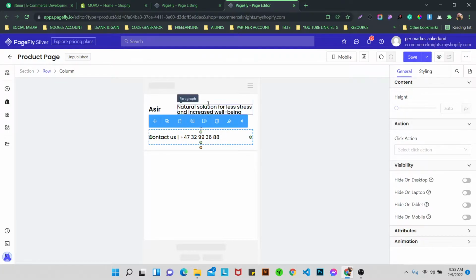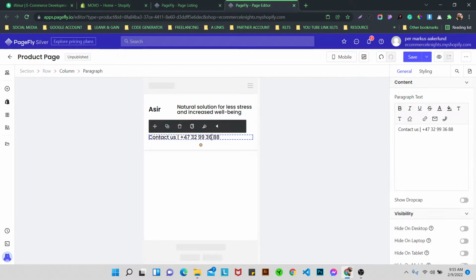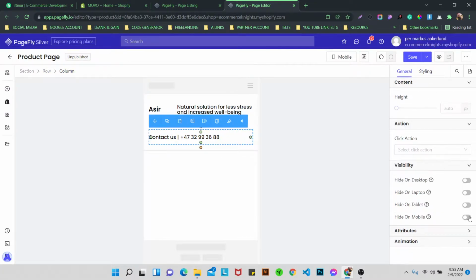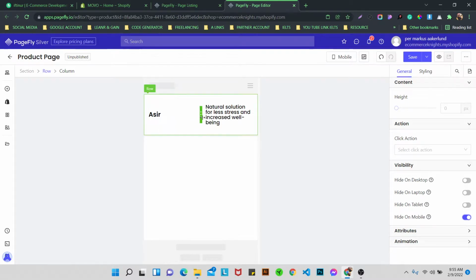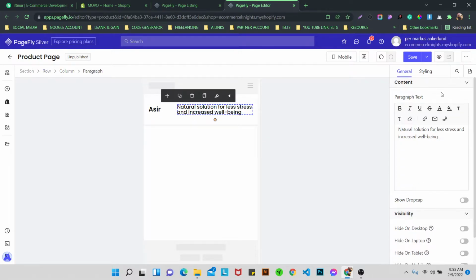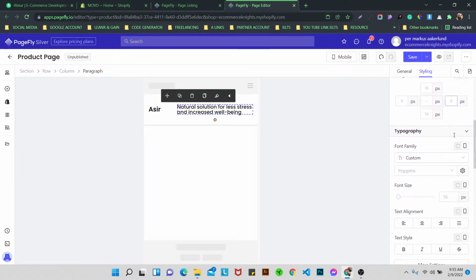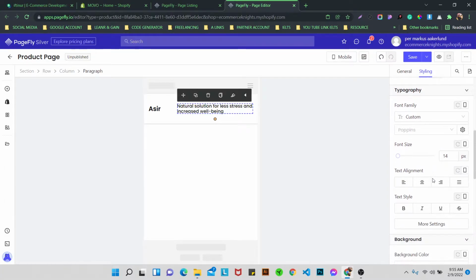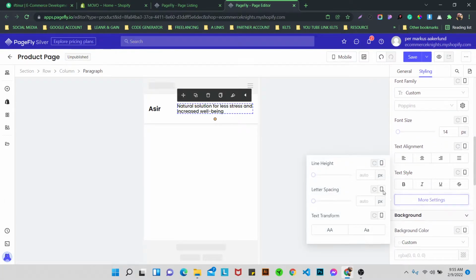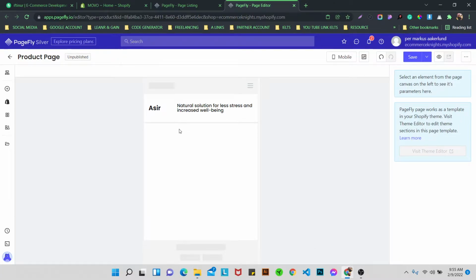Okay. And this column I'm hiding for mobile. Okay. And make it 40 pixel and line height 40. Okay. So it looks like that.